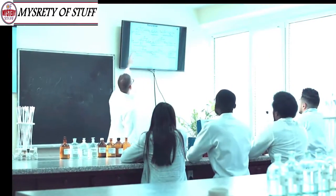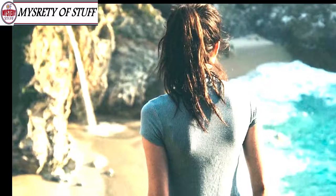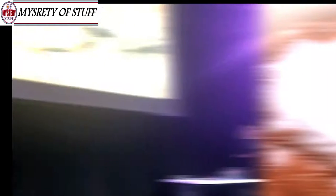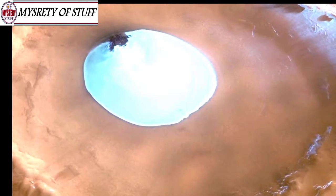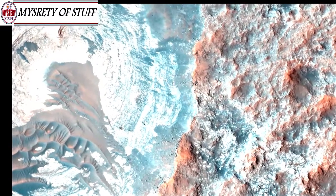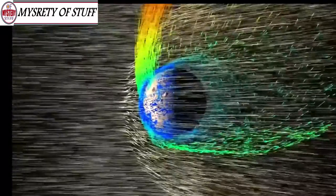Researchers also believe that these features exist all year round, even though Mars has warmer and colder seasons just like Earth. Planetary geologist Kirsten Siebeck from Houston's Rice University explained to NBC News in 2018 exactly how the ice managed to maintain its freezing temperature. She said: "This particular crater is very close to the polar cap, and the inside of the crater is at a lower elevation and more shadowed, so it creates a cold trap where the ice is stable. There used to be liquid in rivers and lakes on Mars, but it largely either froze as the atmosphere dissipated or was lost to space about 3 billion years ago." Siebeck continued: "Ice still exists on Mars near the poles, and the Martian atmosphere has a tiny amount of water vapor."